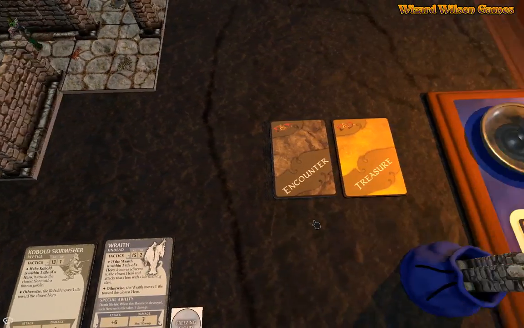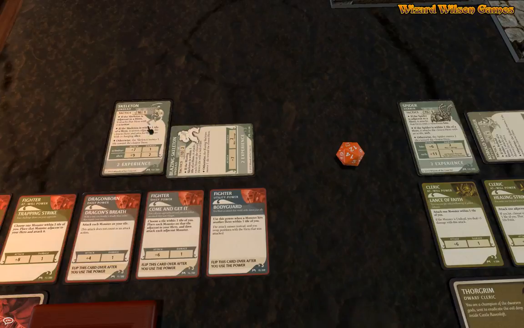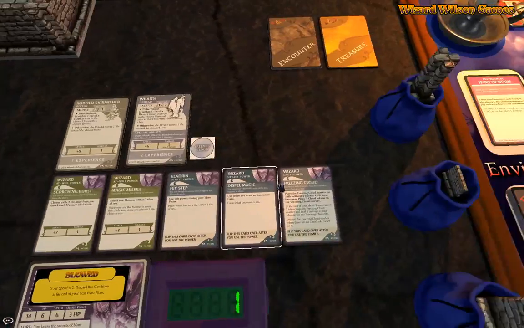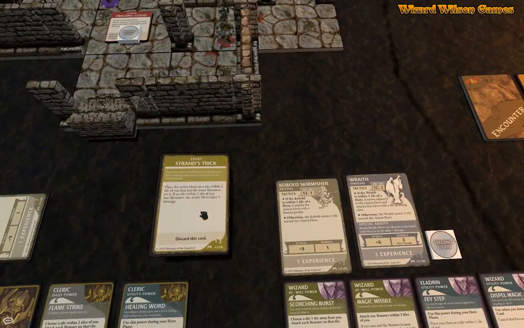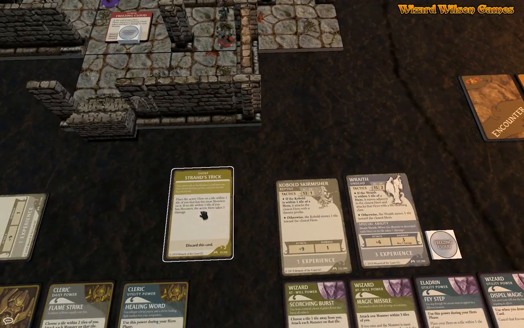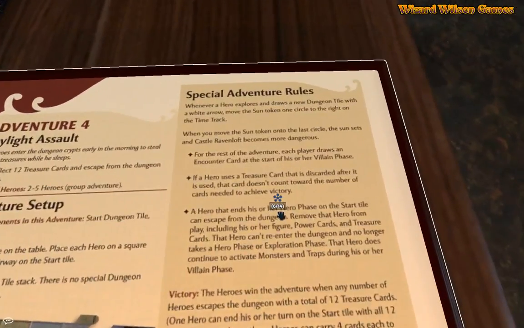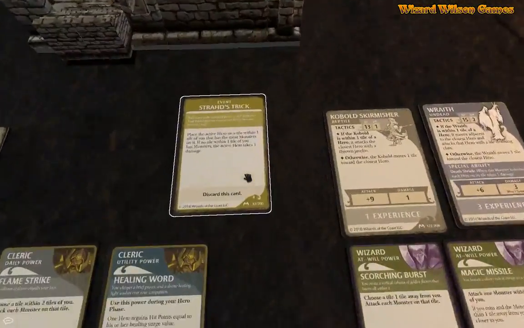Okay. Let's draw Arjan's monster first. And he gets a regular skeleton. And draw his encounter, as we have to draw them every time now regardless. You don't have to draw 2 encounters, do we? For the rest of your adventure, each player draws an encounter card at the start of his or her villain phase. No. Do we draw 2? Surely not. That'd be Mission Impossible.